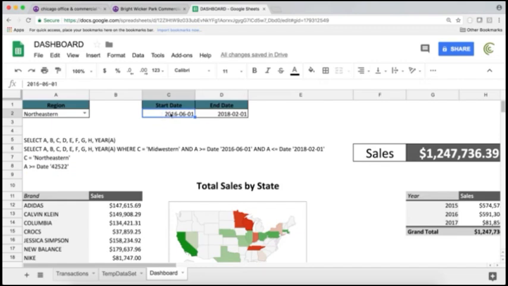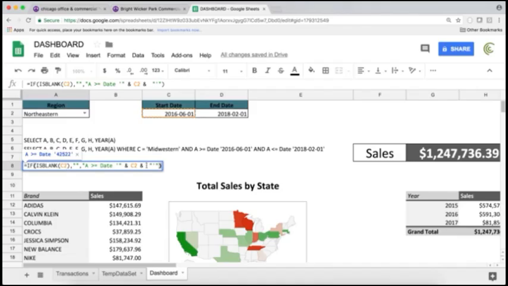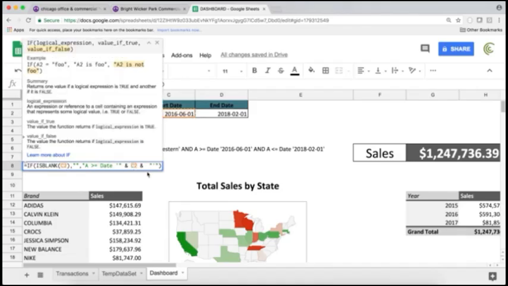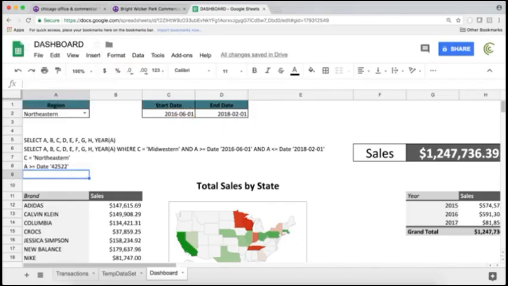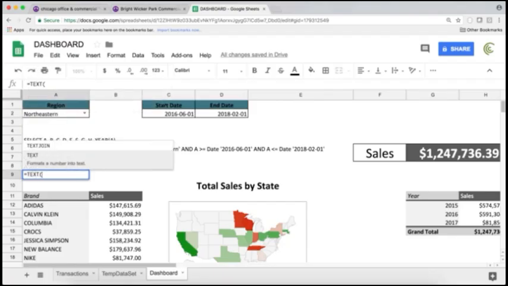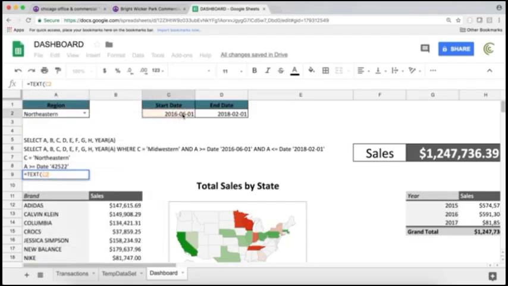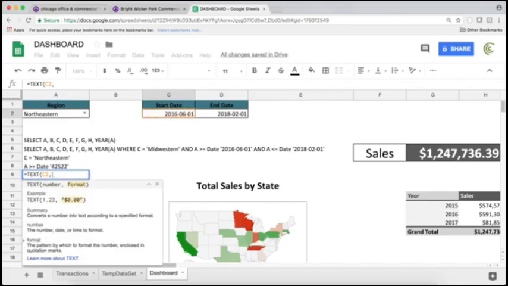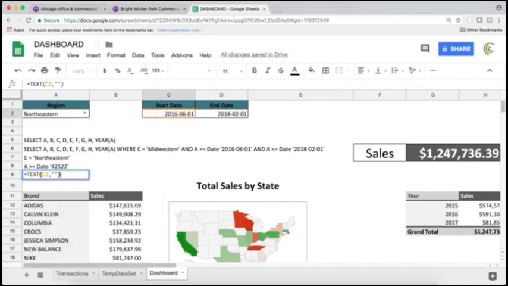It's looking at that as a date. So to fix this issue, we need to use the function TEXT. Let me show you how that function works separately from this. I'm going to do equals TEXT, and I'm going to click on this, what we call a number, which is a date. And as a second thing, you need to provide the format it needs to be in.